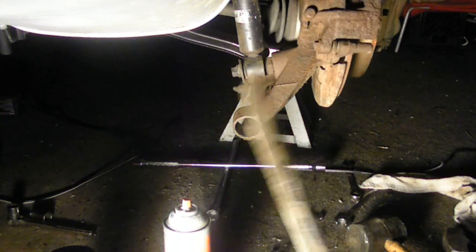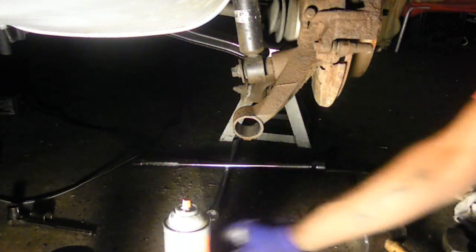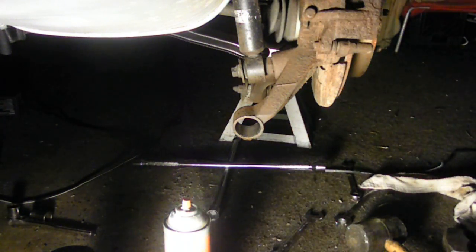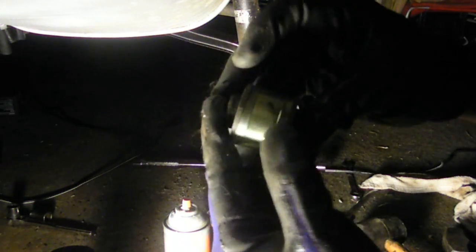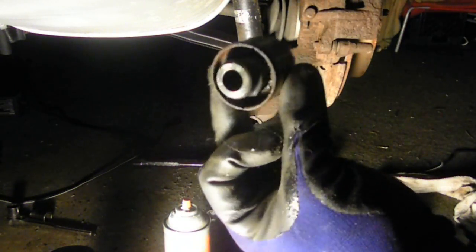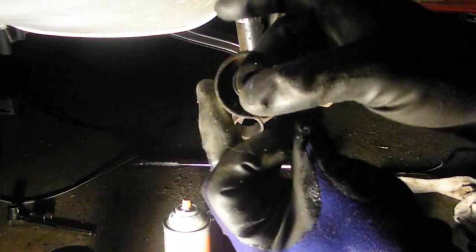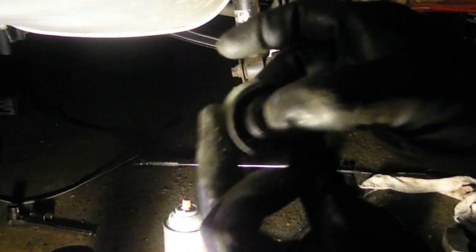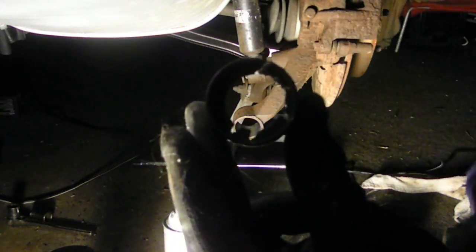The Sawzall is, of course, put up for the night, but I just punched out the center of my old bearing. I mean bushing. So the old bushing was like this, but it was extremely worn. The rubber inside was almost not there, and I could hear this noise while I'm driving, but of course, a lot heavier since the car's weight was on it. So I just drove out this middle piece by hammering it, and that popped right out.